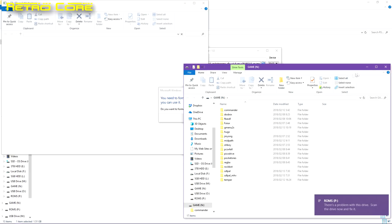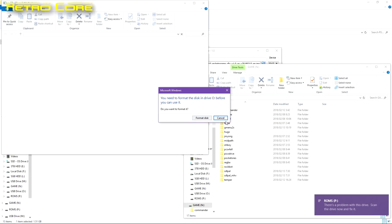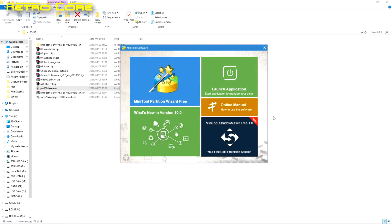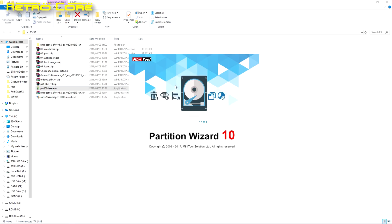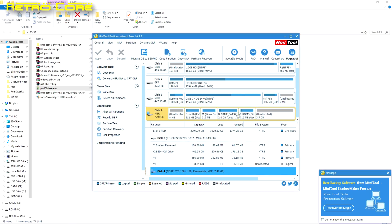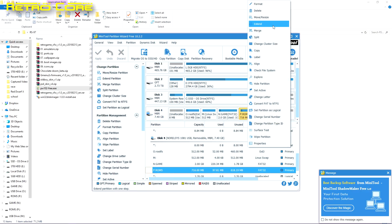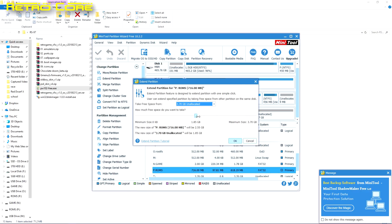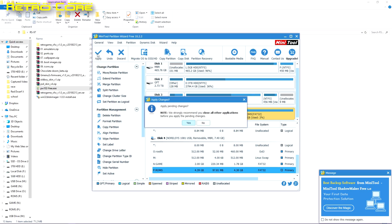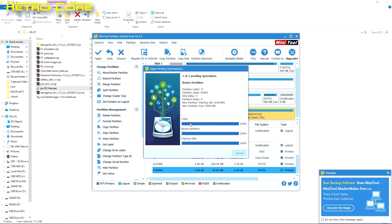Now we want to get back some more space which the partitions have taken away, so you need to install the Minitool Partition Wizard. Click on the Partition Wizard icon, find out which drive is your SD card — you'll know which one it is because it will look exactly like this. Go to the ROM section and click Extend, and don't forget to put the slider bar all the way to maximum. This will give you back a lot of space. Most importantly, don't forget to press Apply otherwise the changes will not take effect. As you can see it does it pretty quickly.